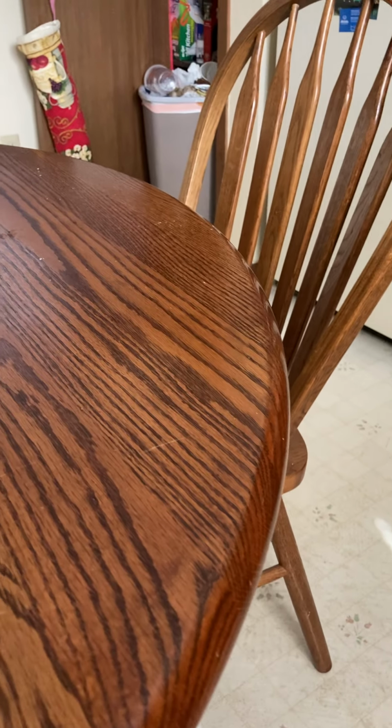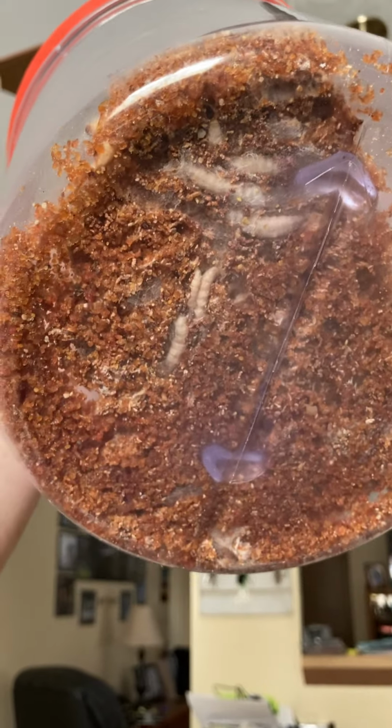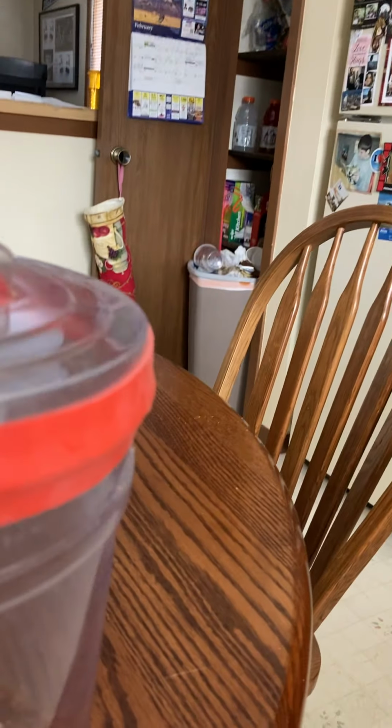Okay, now there you can see what we call the breeder block, which is where the moths actually supposedly lay their eggs. There's a broken open pupa from when the moths were in here. Let's see if you can focus on that. There's some Beemoth there. This will be a cool shot here. Just make sure I don't flip it over too fast. There's some more in there. Let me open the lid for you guys so you can see.